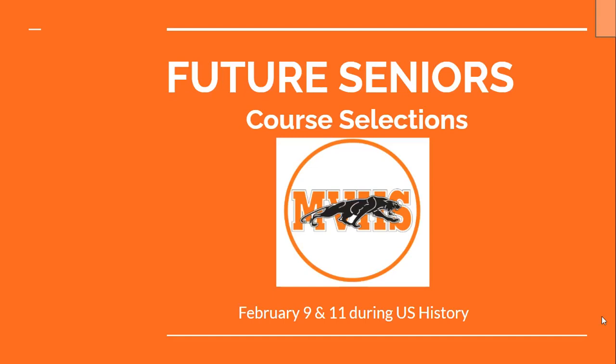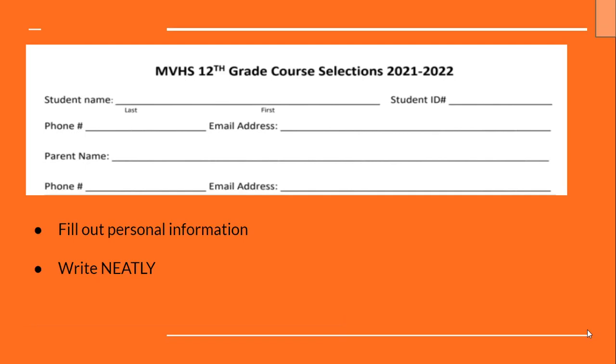Hi, future seniors. Today you're going to select your courses for next year. But first, we're going to need some personal information. Please fill out your last name first, name last, your student ID number, an email address, and your phone number in case we need to reach you over the summer.